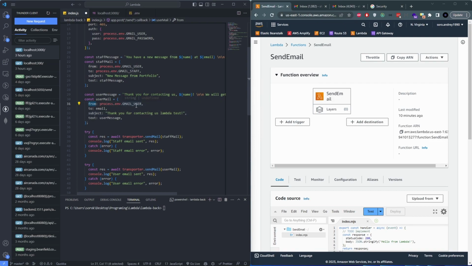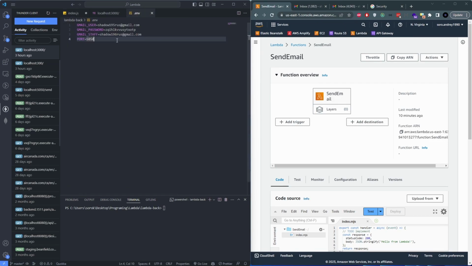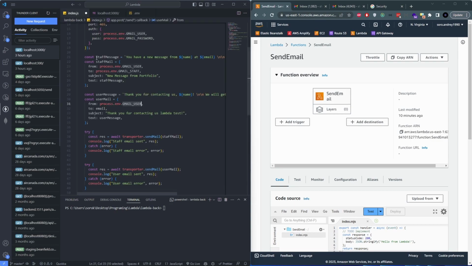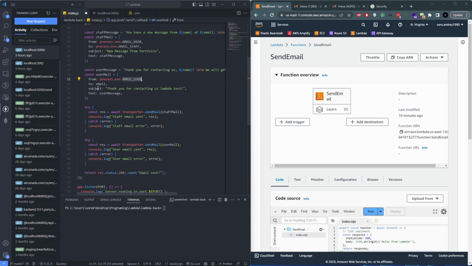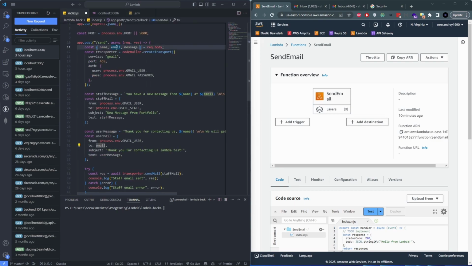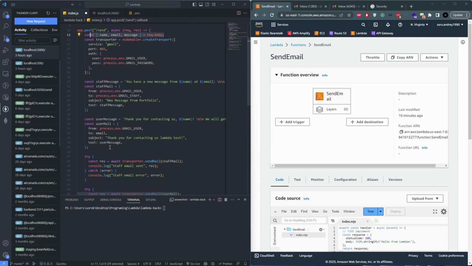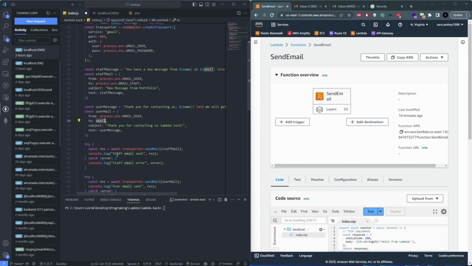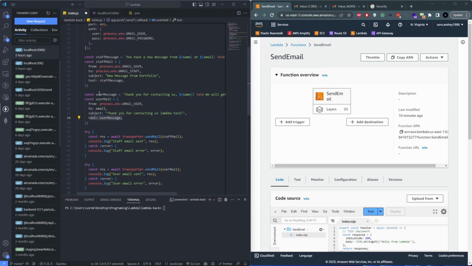And then from, again, our Gmail user, as I told you before, this is our main thing from which we're sending emails. Then the email, again, this time it's different because we want to send this email to the user who's submitting this, right? That's why we're parsing this out here and including it there as a recipient. And then subject, whatever you want, then text is the user message that we put together here, line 29.